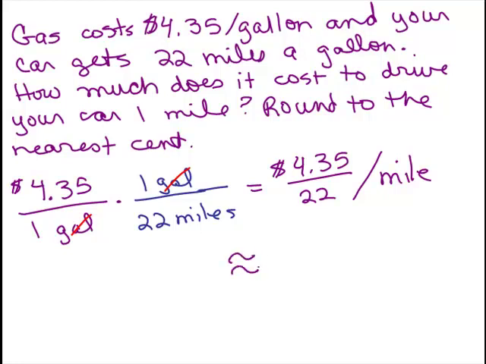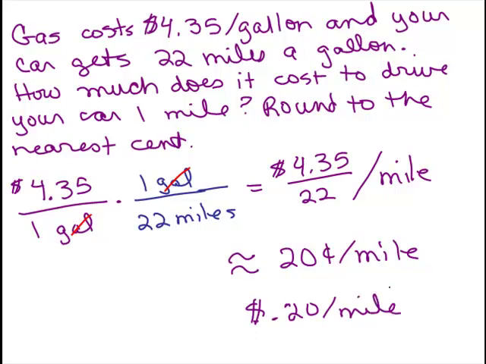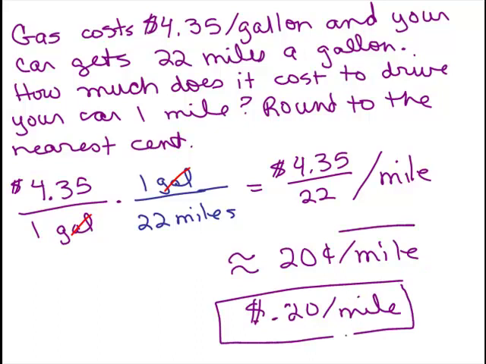So it's going to be approximately, I got 20 cents per mile. Now you might have written that as 0.20 per mile. Okay, so either way, you got it. Now if I asked you, how much does it cost to drive 10 miles? Of course, you would multiply that by 10. It would cost $2. So once you know what it is per mile, you can go ahead and multiply it. But I rounded here, right?